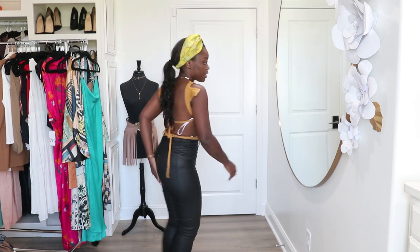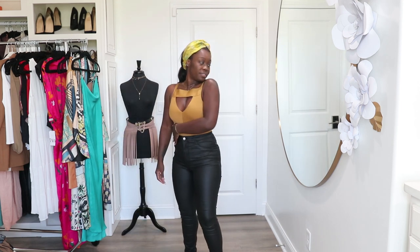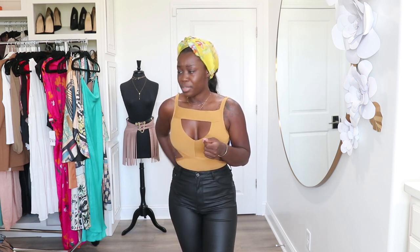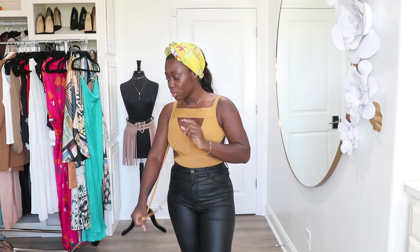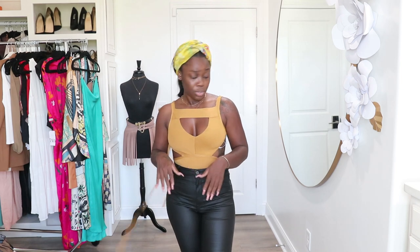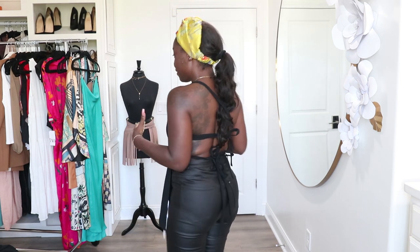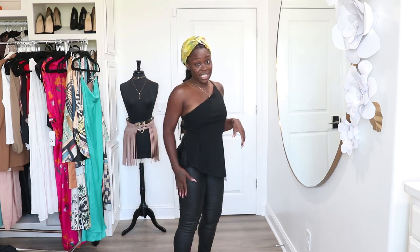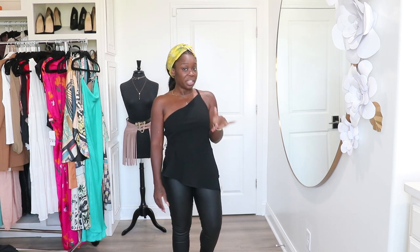Most of the tops that I wear are from Lulu's, Zara, like Forever 21 — a decent mixture. I also have an Express top. This top is also from Zara, and what I love about it is the open back. These jeans I actually got from Nordstrom Rack a few years ago — I haven't been able to find them again, but if I do I will link them. I've owned them for several years and I just take really good care of them.